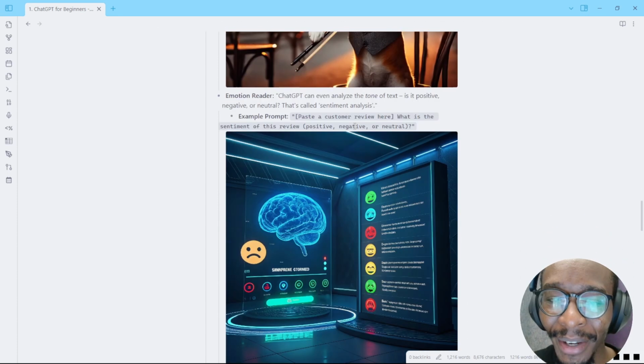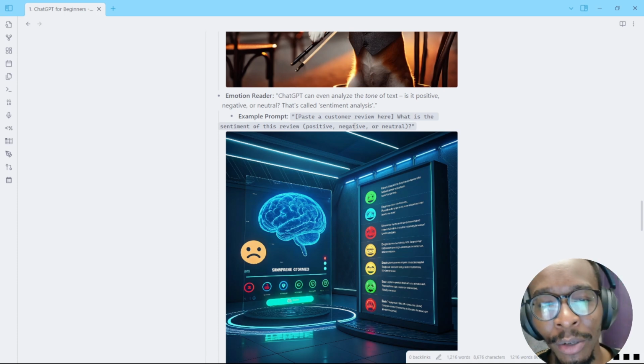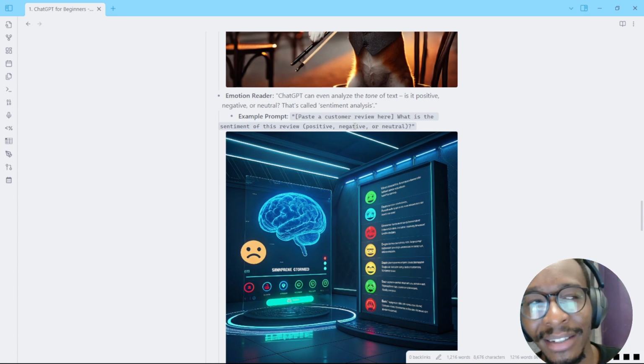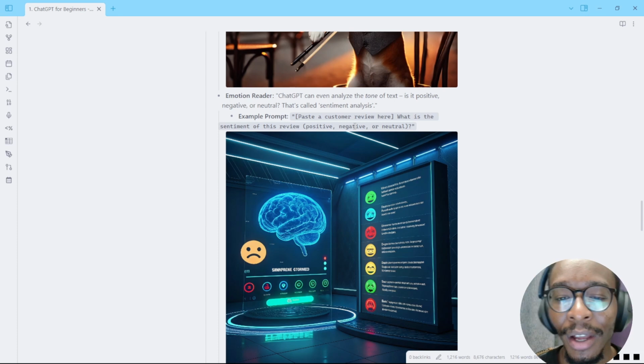It's kind of cute. Okay, the other really interesting thing about ChatGPT is now it can also read emotions in a text. So this is something that's being used by a lot of companies to go through tons of reviews to know whether a product is liked or not liked by a customer. So this is what we call sentiment analysis. Like I said, it's being used by a lot of programmers to go through a website, know which product is doing well and which product is not doing well.